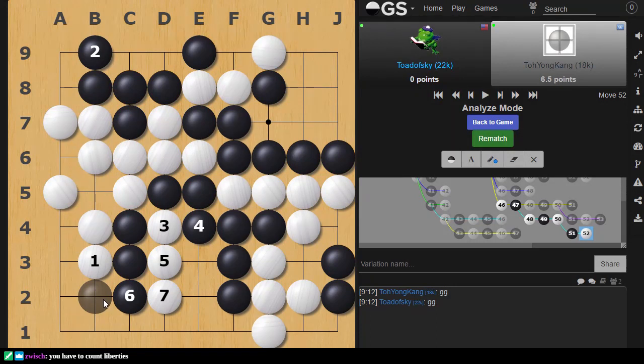Wow. So, yeah, black's losing the three stones and the territory that goes with it. White's losing the corner. I don't know the overall evaluation, but black is dead here. That single wasted move could be disastrous.